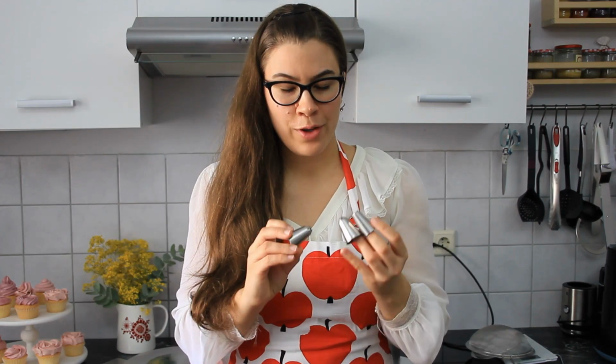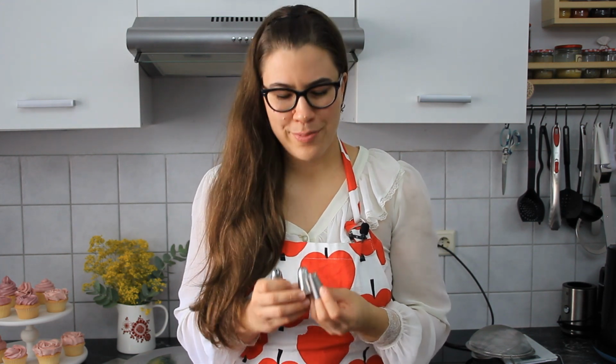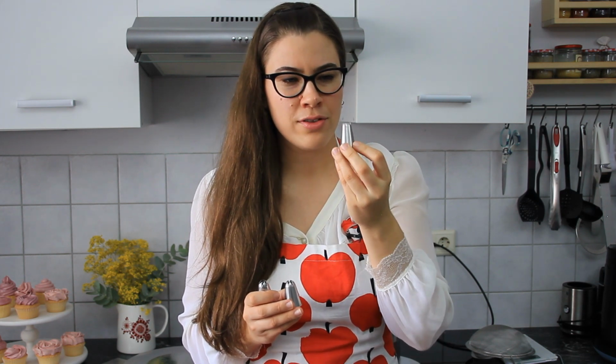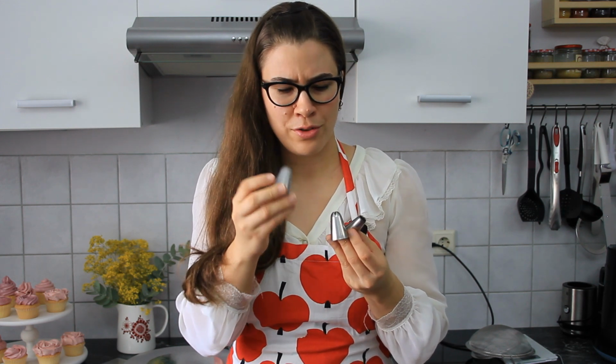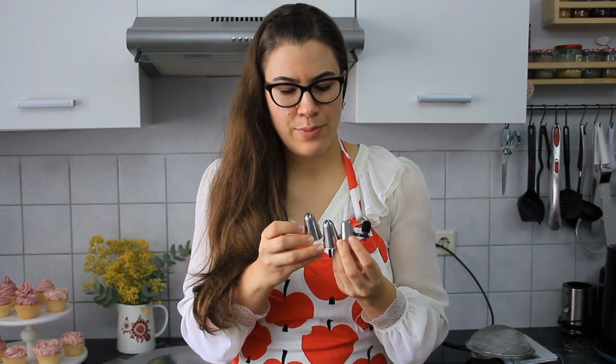So then I have 3 of my favorite nozzles here. You can buy any that you like, there are tons, but I wanted to show you just a few of the ones that I like. So I have a French star nozzle, I think that's what it's called, then a closed star nozzle, and I'm not sure if this is also a closed star nozzle, but I will link all of the information below for you, so you can check out these nozzles as well. I like to use these because they are perfect for cakes, they're perfect for cupcakes. You can pipe different kinds of swirls with these, and these are the ones that I use mostly.